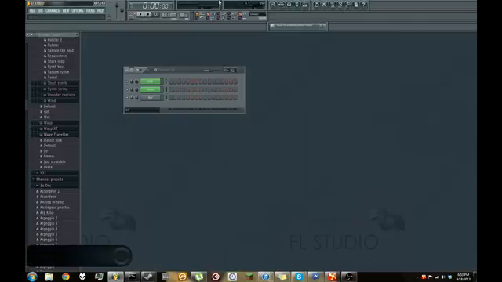So what we're going to do is make a simple pattern. As you know, these are all beats. So on the first beat, I'm going to have a kick, and on the second, I'm going to have a snare. So all you do is left click to enable it, and right click to delete it.